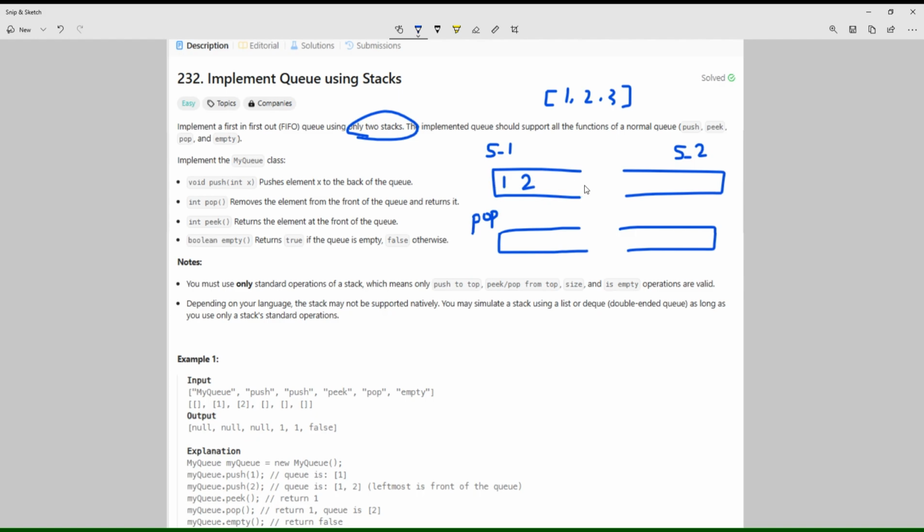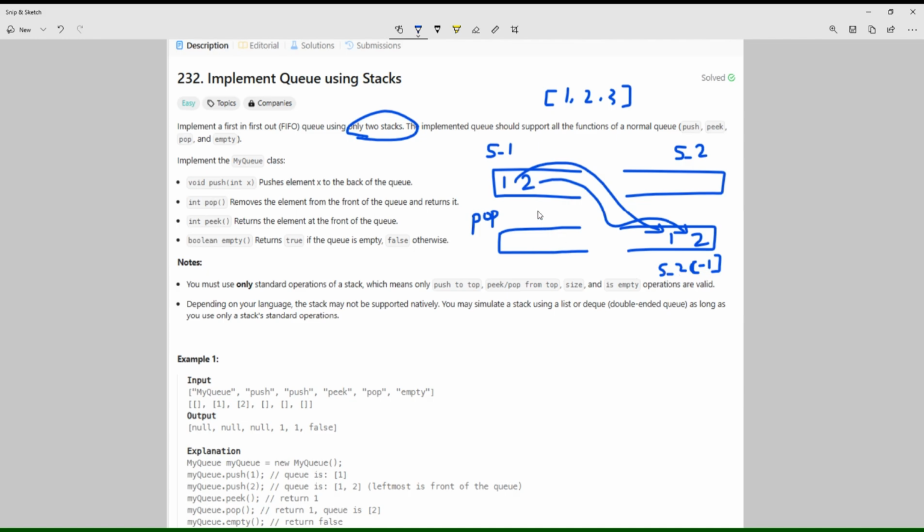So we have two stacks. Every time we want to pop out in the same behavior as the queue, we first pop out every element in the first stack to the second stack. So 2 will be popped first, and then the 1. So 1 will be the top element of the second stack. And then we can just use S2 at the index -1 to access the most recently added element of the stack to implement the same behavior as the queue.